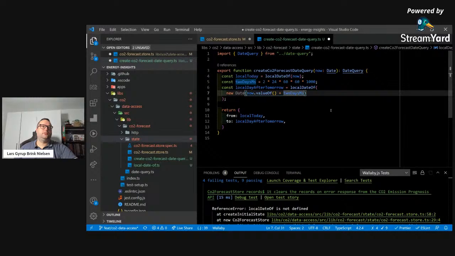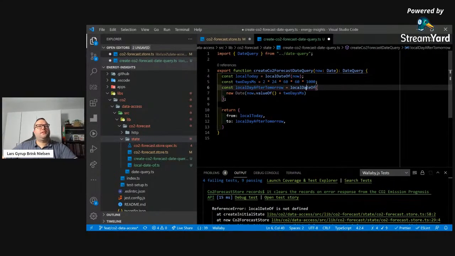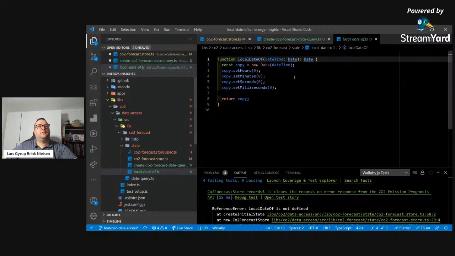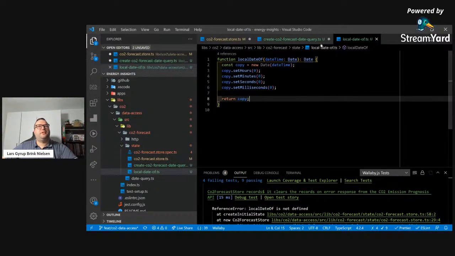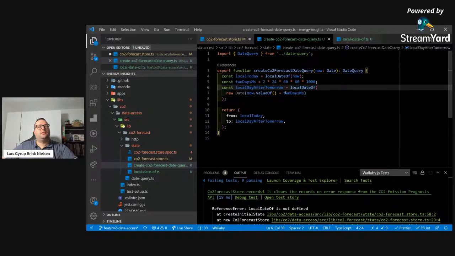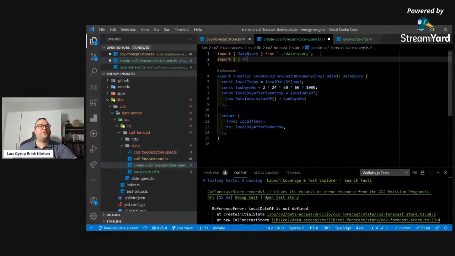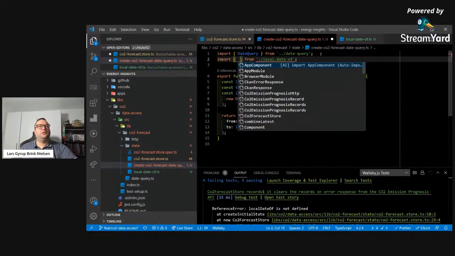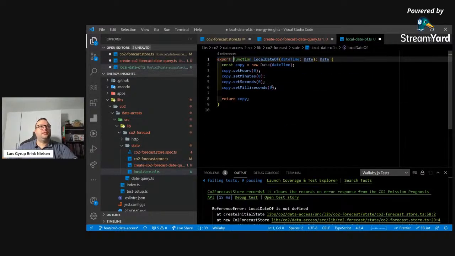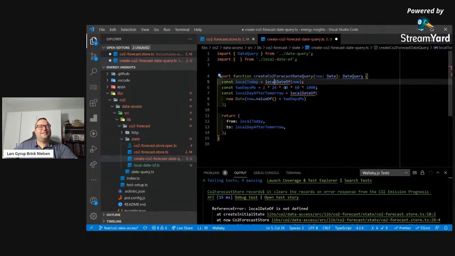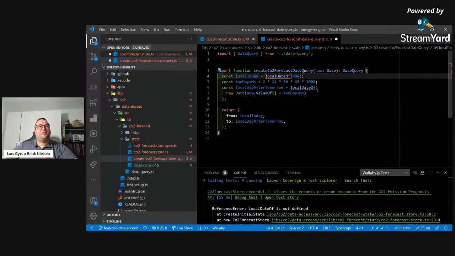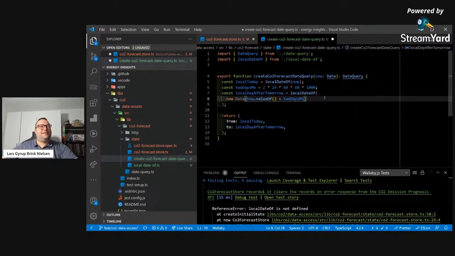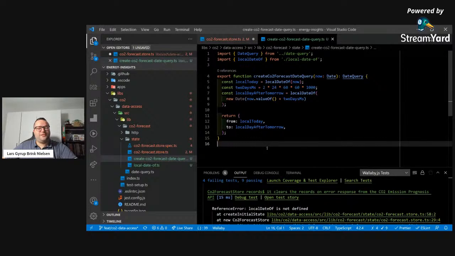Yeah. But where is it getting this function from? There's no import statement. Something's broken. I must add this import statement. Oh well, front-end tooling. Oh, it's not exported. That's why. So now it has no idea where it is. But before, when it wasn't exported, it was like, yeah, I can find that. I know where that is. Strange. Really strange.